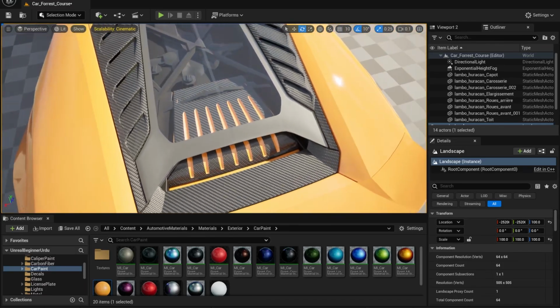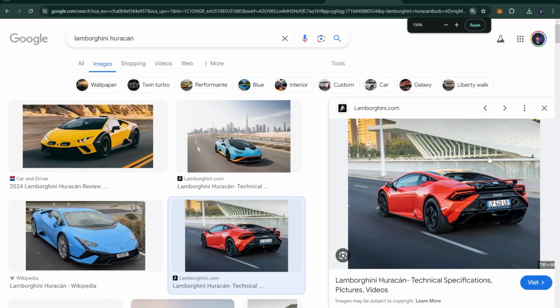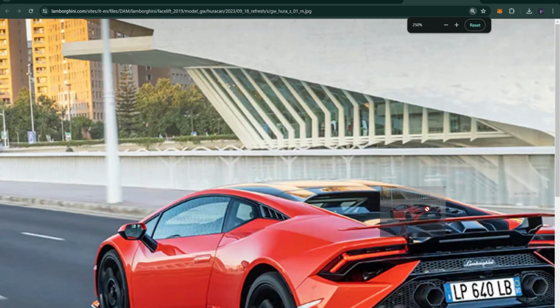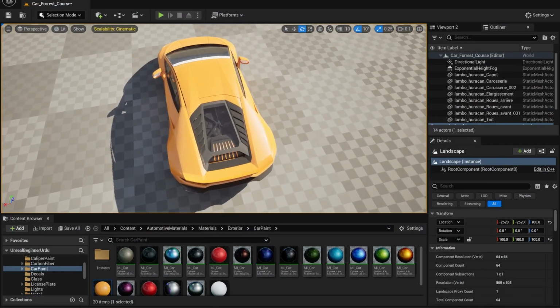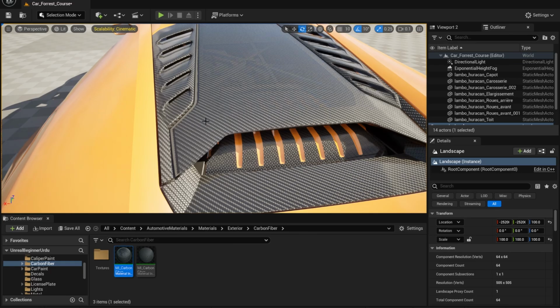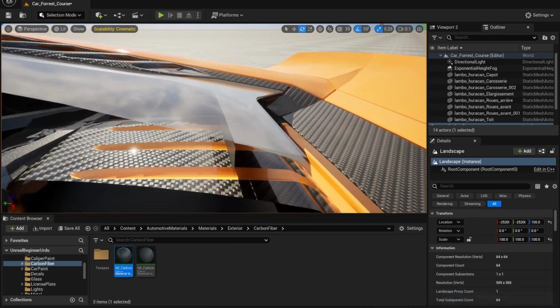So what about this thing right here? Let's actually look at a picture which shows the car from the back. Just open this image in a new tab, so we can zoom in and see. Now this part, I think it's probably a black metal or a hard plastic. I don't think it would be plastic though. I think it has to be metal, or maybe even carbon fiber. Let's try carbon fiber. Actually, no, it's inside there. So we're going to have to go inside here and then apply the material like that.